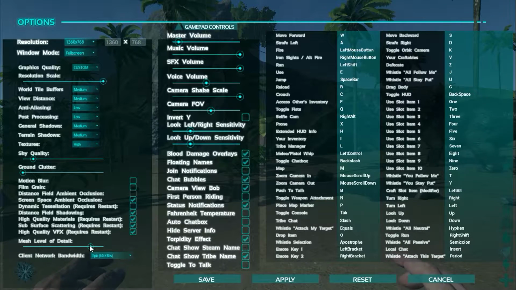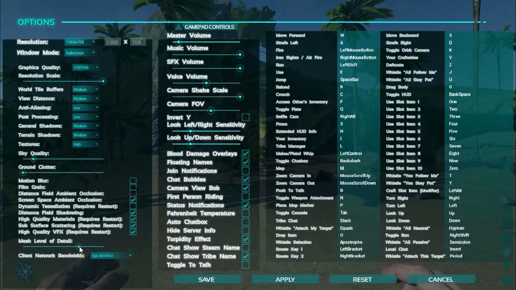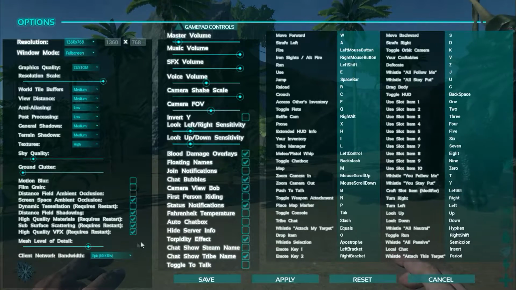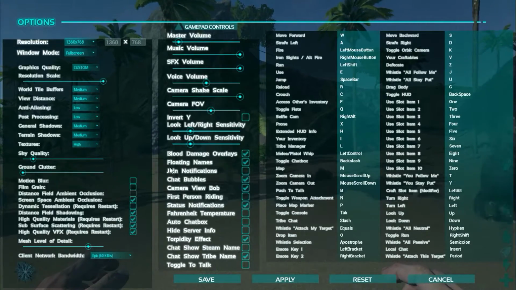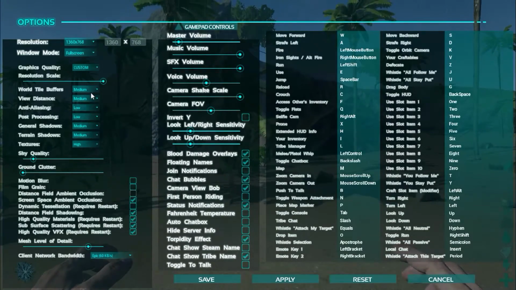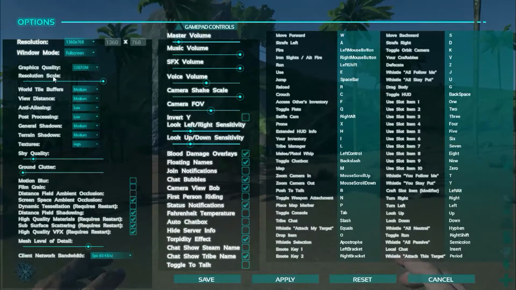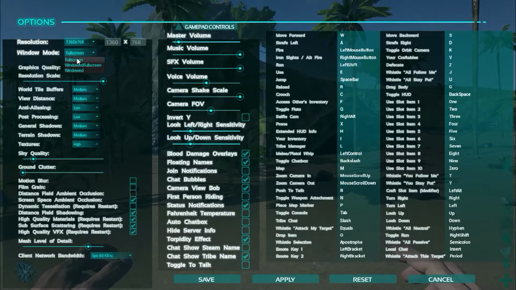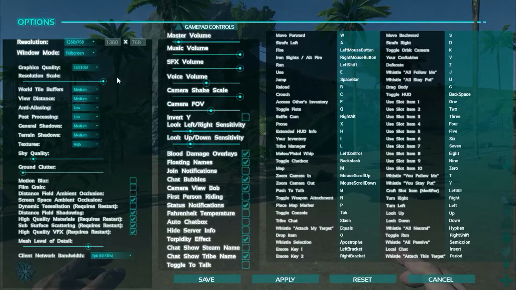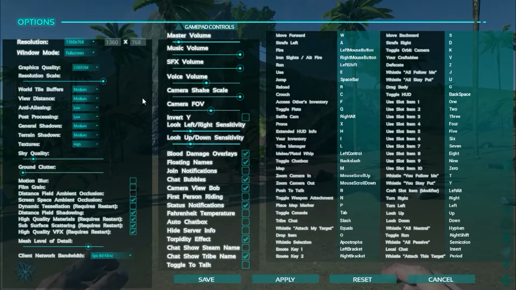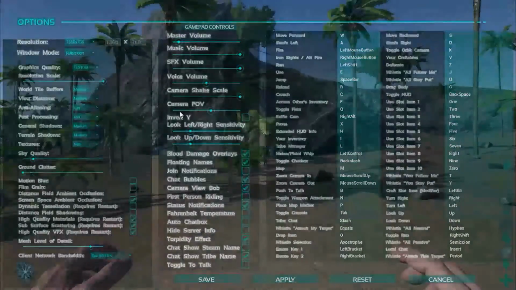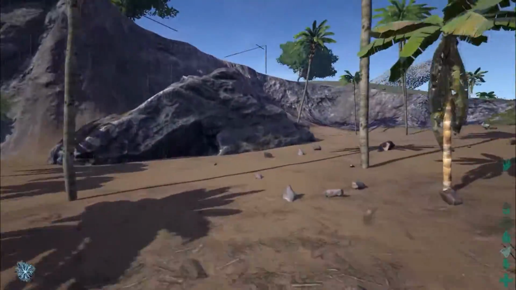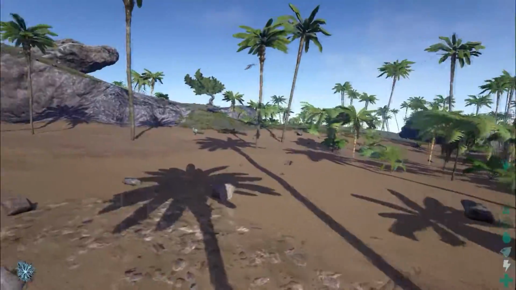Mesh level of detail, if you're in a whole bunch of structures nearby and you're getting really crappy performance, turn this all the way down. It'll look really crap, but your performance will be way better. And resolution scale, I would not recommend turning that down unless you just have the worst frame rate ever. Also, turn it to windowed if you have really big problems with full screen. And yeah, that should really help out your frame rate overall. And also, I'd recommend servers with not that many people, because that really boosts your frame rate.